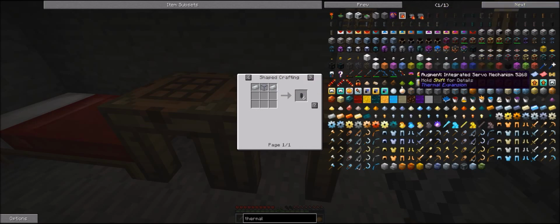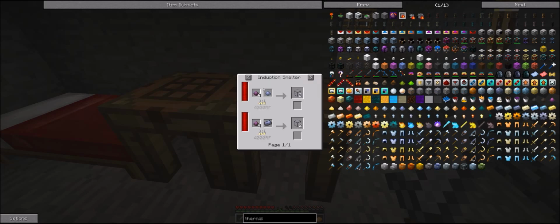If you go through the glass one, you have to make this hardened glass, which involves induction smelters and stuff, so it's a little bit more difficult to make. So we'll just go for the solid one for now.